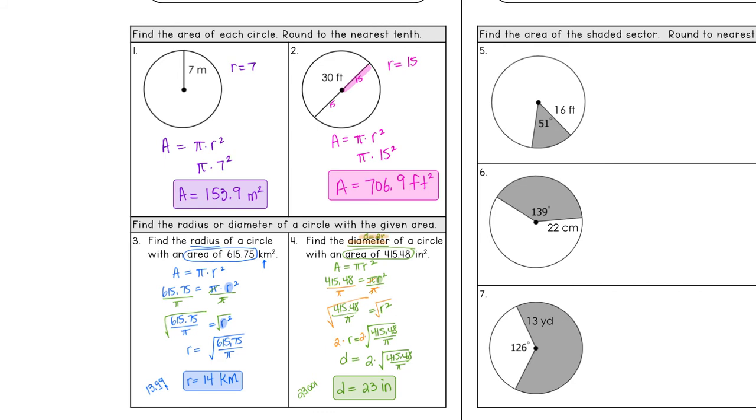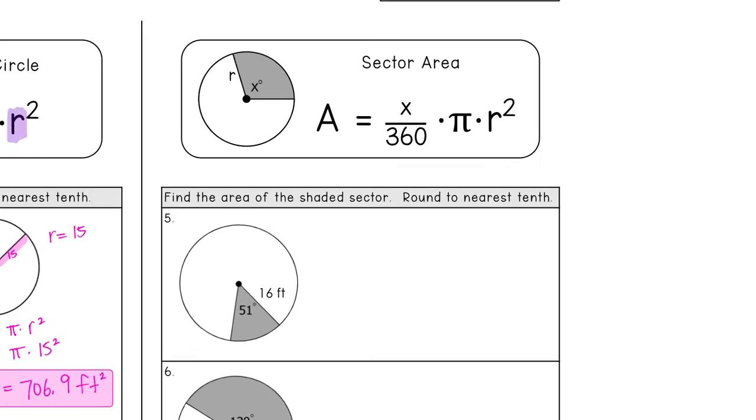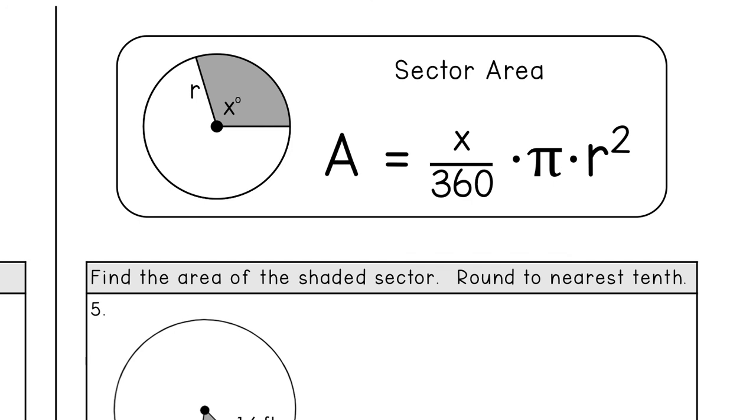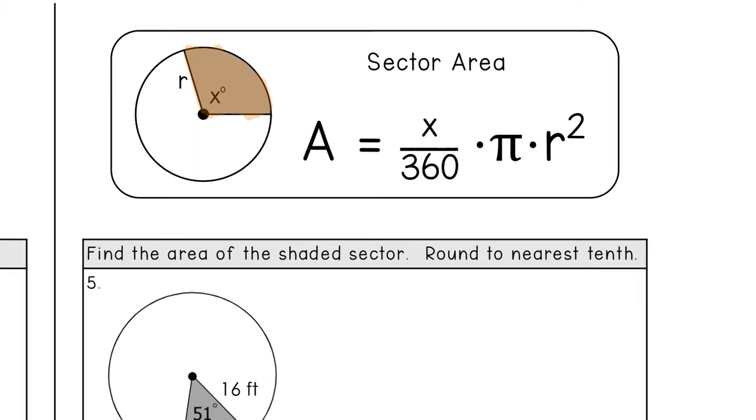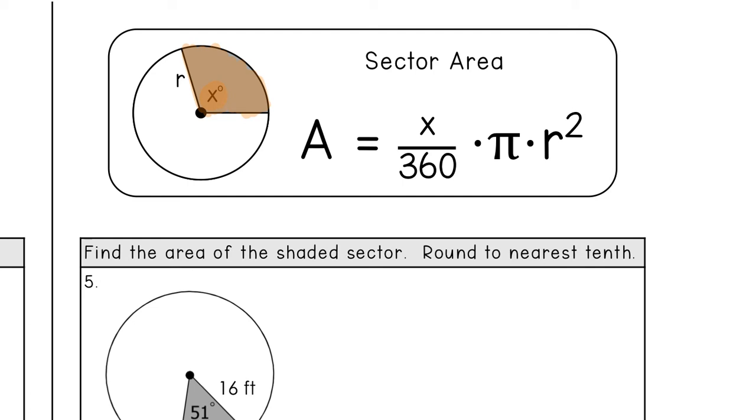Okay, the other thing that I wanted to talk about today is called sector area. So this I do not think you guys have seen before, but it's still area. It's just that instead of the area of the entire circle, I only want the area of the shaded in part. So it's still going to be pi r squared, only that x will be a degree measurement. So it'll say 90 degrees, 80 degrees, whatever. You're going to put that right here. So this will be an angle. You're going to plug that in here over 360, but everything else stays the same. So radius is still this r that gets plugged in.